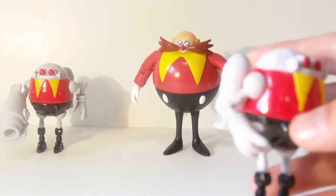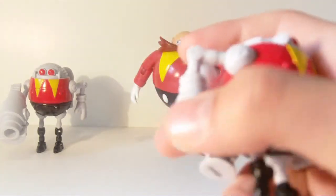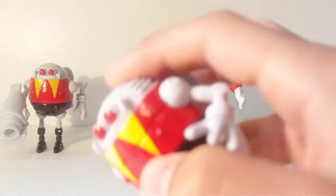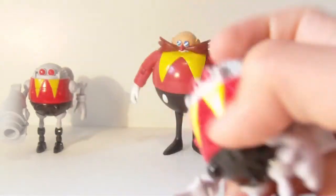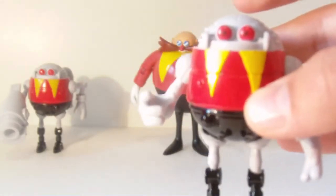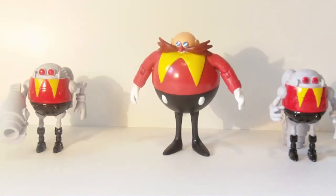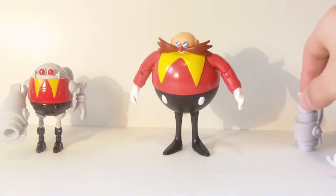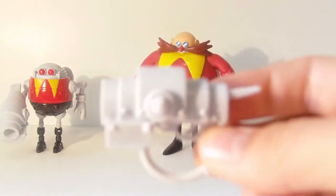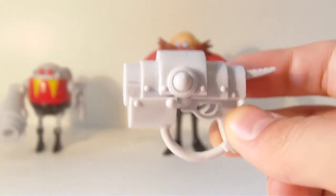Now, Egg Robo's articulation is pretty McDonald's toy-like. It actually can only move in the arms up and down. It can't move outwards like most Jazwares figures, only up and down, so it's not a big deal since these are basically an accessory to what is a perfect figure, so anything is a bonus, even though this doesn't have much articulation. So the accessories we have for this pack are obviously 2 Egg Robos, as you can see, and I guess what you can consider more accessories are their guns, which they can't hold properly. So, pretty cool accessories if they were completely functional, but still very nice accessories nonetheless.